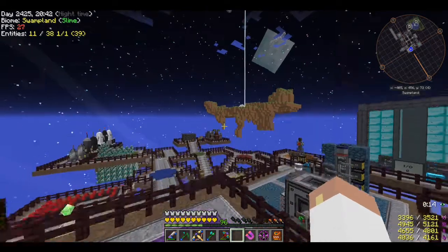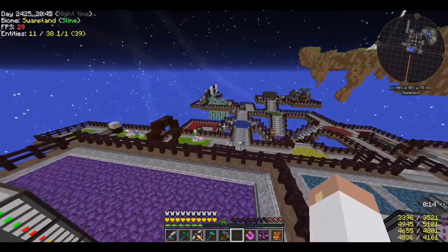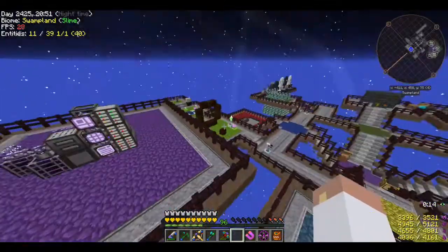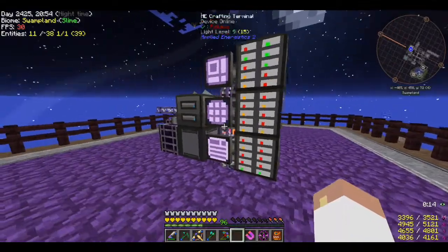Once we get to Project E or Equivalent Exchange, whatever you know it by, we'll have a lot of stuff there to use for EMC and stuff. But I wanted to show you what's going on and what we've got going. I didn't do too much.